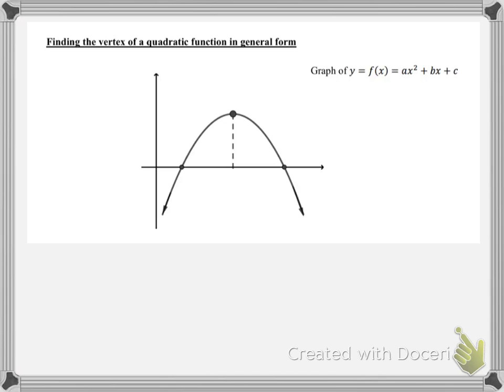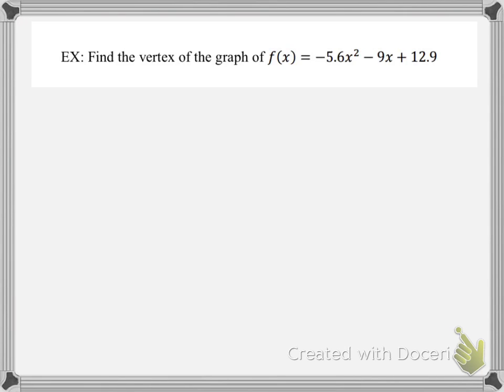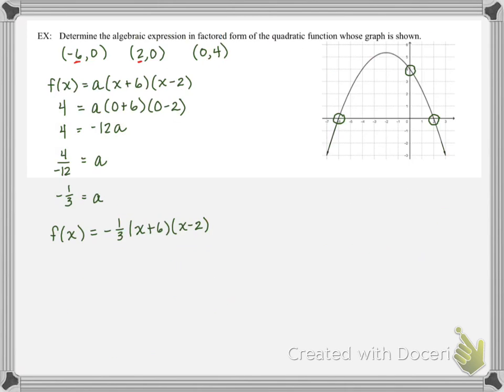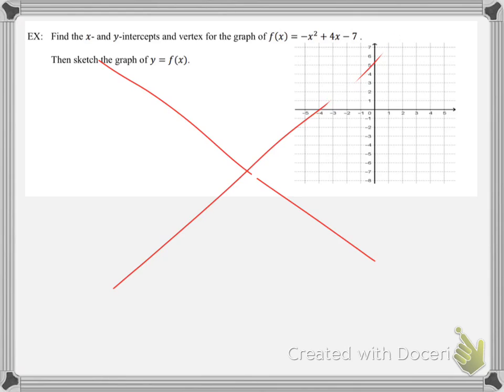Okay, so on Friday, we looked at how to find the vertex if we have standard form, right? But putting a function in standard form can be somewhat tedious. We're going to do one just so you can see what it looks like. I'm going to go back to this one that we skipped. And we're not actually going to do everything that it told us to do here, but we're just going to put it in standard form.